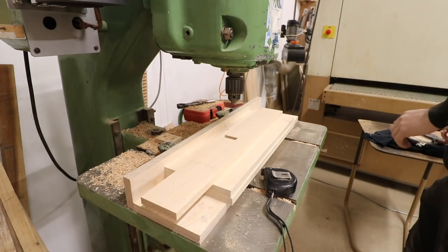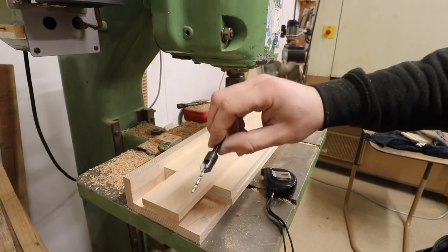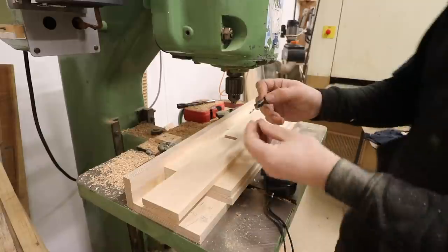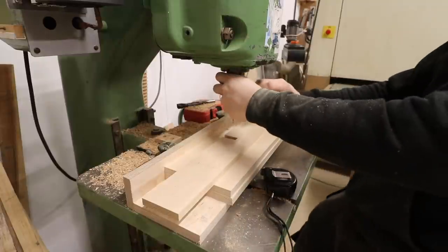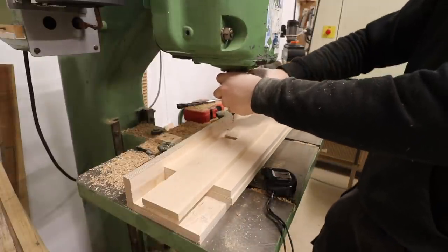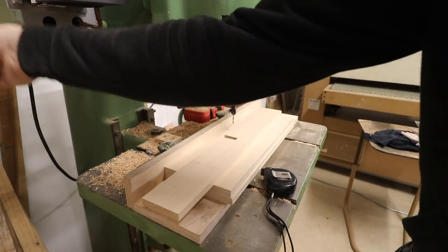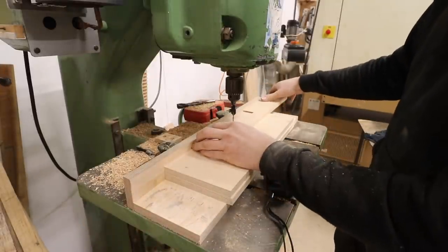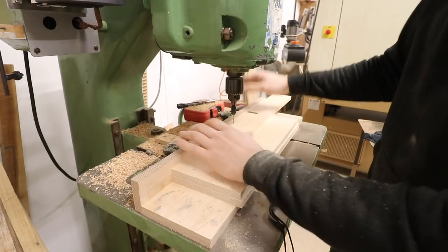But what I'm going to use is a plug cutting bit. So I've got these bits from Trend. I'm going to use the number 10 cutter here, which is a number 10 plug cutter. And it does the pilot hole and the plug cut bit all in one pass. So it saves you no end of time drilling the plug hole and then drilling the pilot hole or the clearance hole afterwards. It does it all in one pass. You do need to have a fairly quick or high speed drill so that you get a smooth cut. Otherwise the edges on here can be quite jagged and tear the timber.